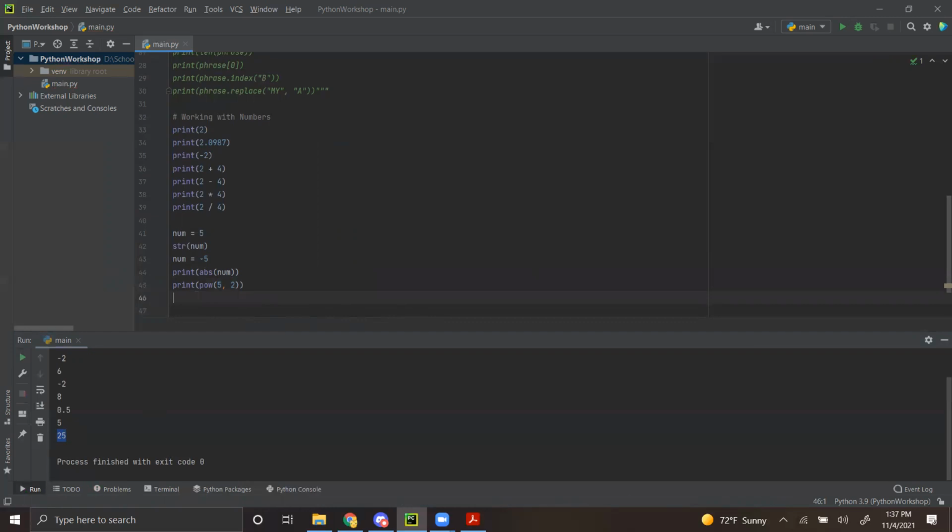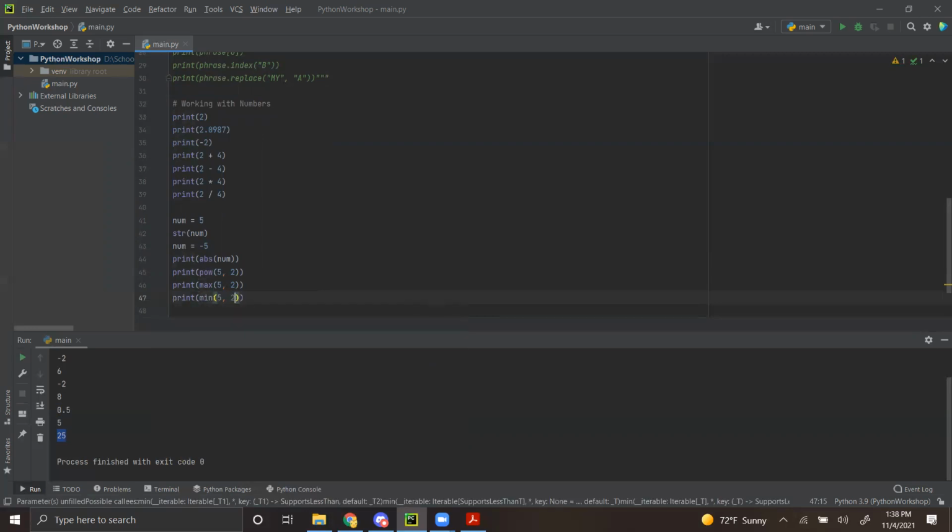We can also find between 2 numbers which one is the maximum. I'm going to do max between 5 and 2. You can also do minimum as well. So min 5 and 2. Let me run that real quick. So this first line here after 25, I was asking for what's the max between my 5 and 2, and it returns my 5 because 5 is bigger than 2. The last line here, this 2, it's returning a 2 because I asked for the minimum between a 5 and 2, and 2 is less than 5, so it will return that 2.